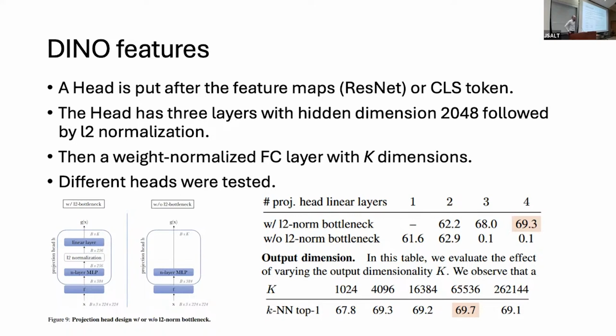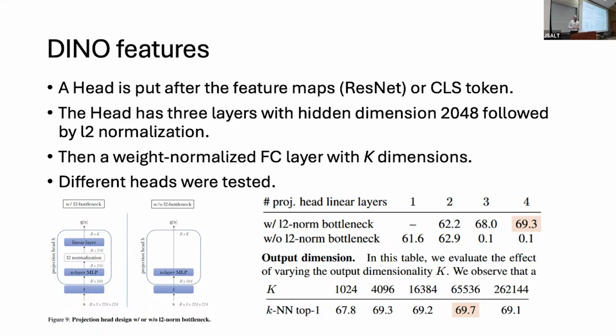Another thing that was interesting to me in DINO features is that you take your transformer, you take your class token, and you do not produce the softmaxes for the distillation directly from this class token. You have some head on top of it. And the most interesting part in this is the dimension of your head. If you see in this table, this K is the number of neurons in your head that you are computing the softmax from. And they are not playing around. They have a 65,000 dimension.